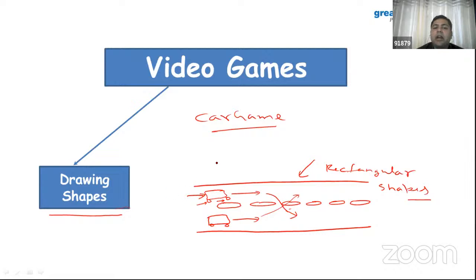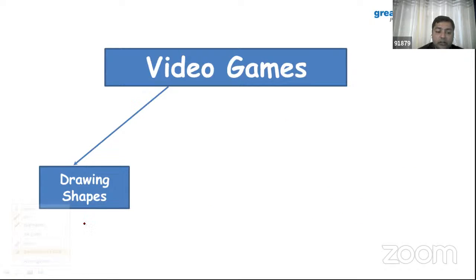So gaming has three steps with it. First one is to draw the shapes. What is the second one? As I told you, this car has to move ahead, or it has to move aside, from left to right, from right to left. All right, something like this. This road has to move. These kinds of dividers or pillars have to move. So the first thing you should learn to prepare a game is drawing the shapes.